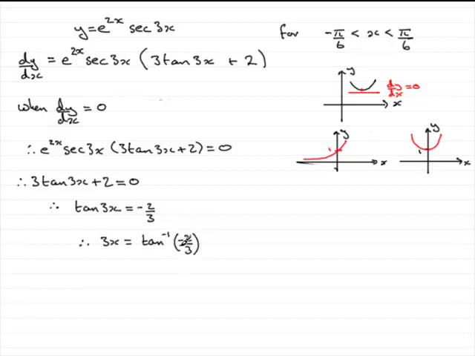Now, you're working in radians now. We know we're working radians because x is between minus π/6 and π/6. There's no mention here of degrees, so it's understood to be in radians. Now, if you get on your calculator in radians mode and do the inverse tan of minus 2/3, what you get is that 3x equals minus 0.5880 and so on. So, what we need to do is divide this by 3 and you end up with x equaling minus 0.1960 and so on.